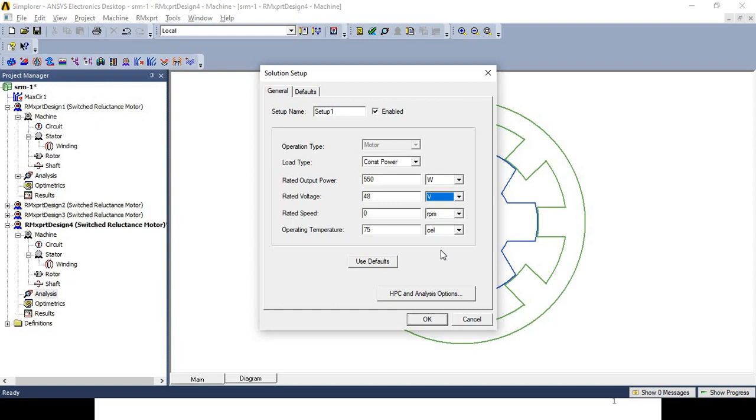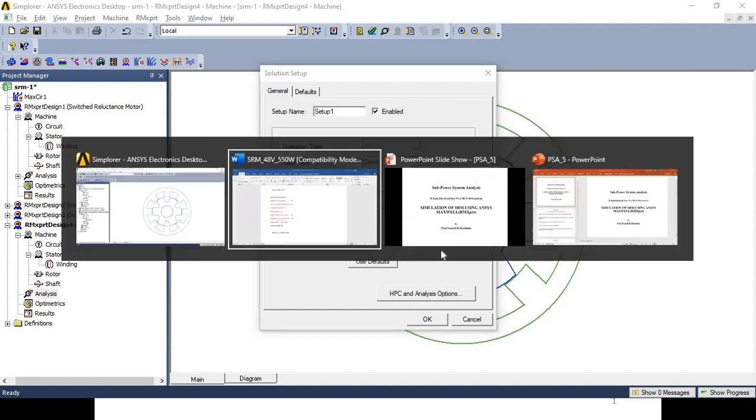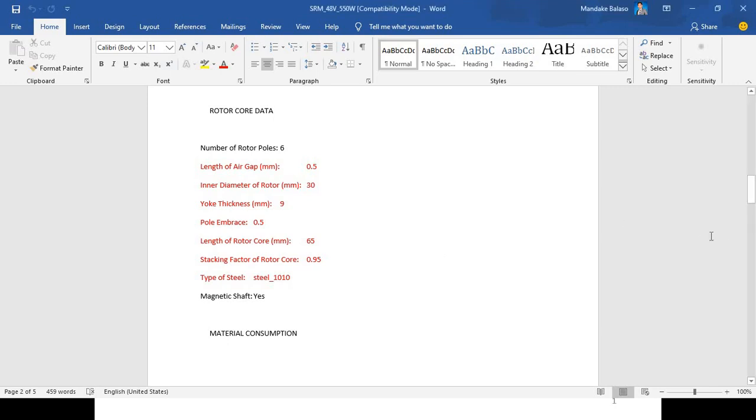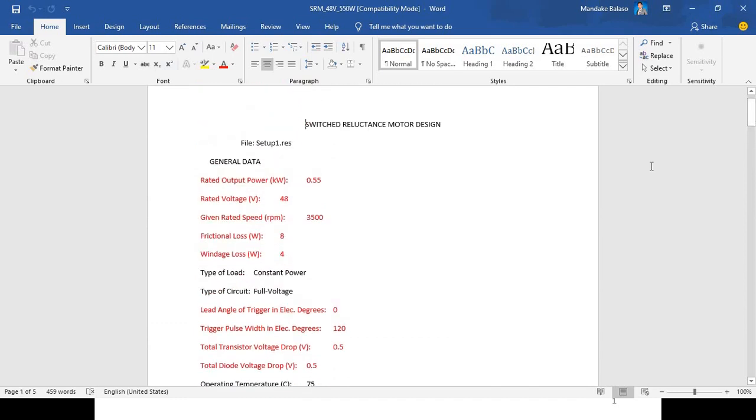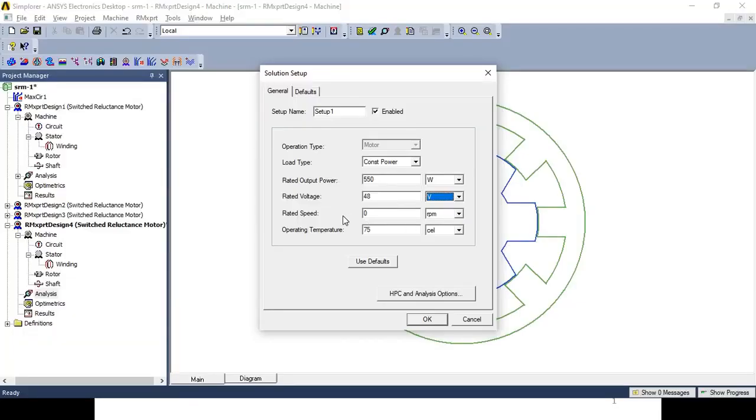Now the rated speed. Here we will consider the selected motor, which is of 3500 rpm, as we had initially selected. So the rated speed is 3500 rpm and the operating temperature is 75 degrees Celsius. We know that according to the temperature condition the losses are different, and hence the motor performance gets affected.